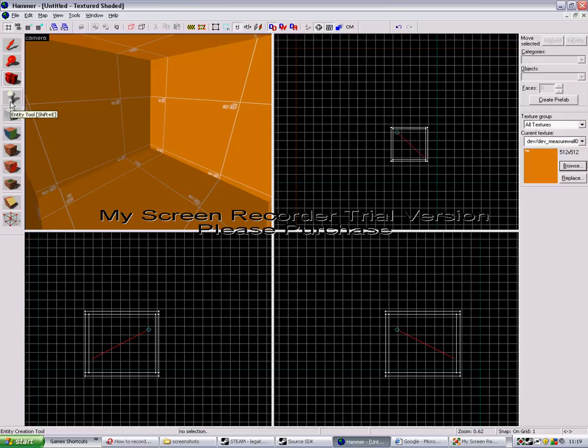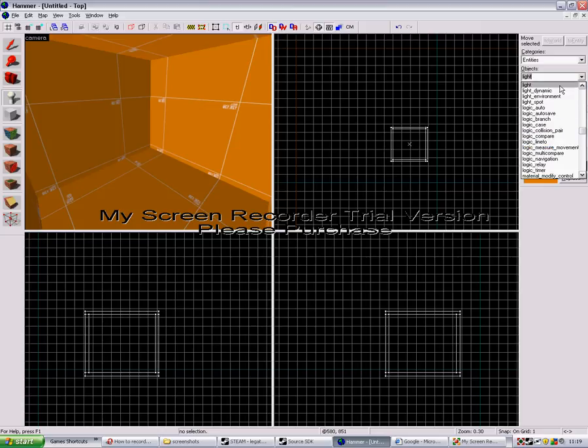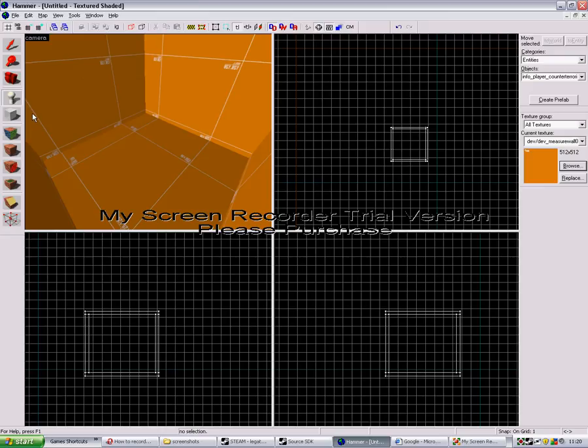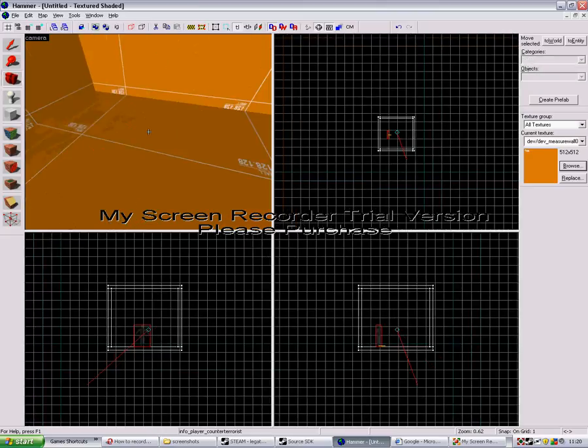If we click this tool here, which is the entity tool, you can see where it said block and primitives, it's now changed to entities and whatever entity you're using. Mine's currently a light, but to create a player start, we want to have a look for an info underscore player, and obviously you can see it's already guessed that we're looking for a counter-terrorist. You could use terrorist, but that's totally up to you. I'm just going to use a counter-terrorist. What we want to do there now is click anywhere on the floor of the map, and after a second, as you can see, a counter-terrorist has appeared.